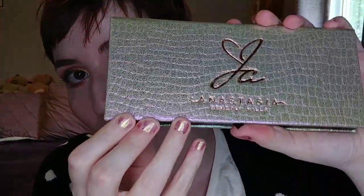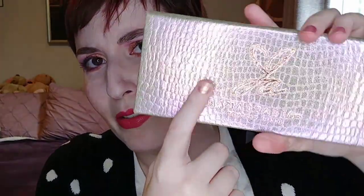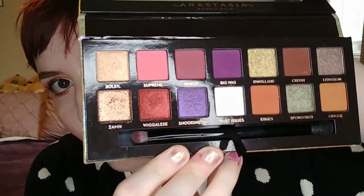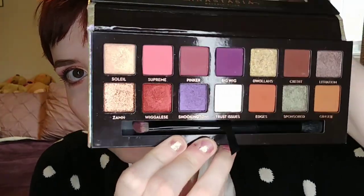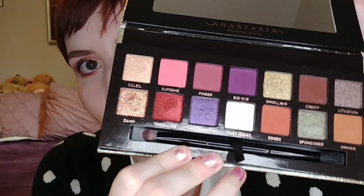It's got this sort of holographic, faux snakeskin cover here. It kind of looks like a clutch that you would carry around. And on the inside, it looks like this. Lots of warm tones, but lots of beautiful colors in here that you wouldn't necessarily find in a warm toned palette. So I am doing three looks that I am going to start right now.